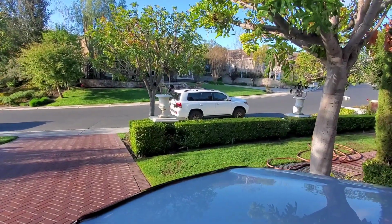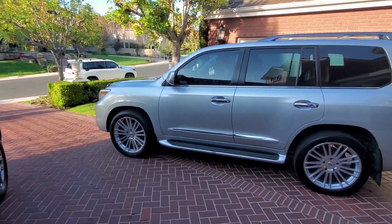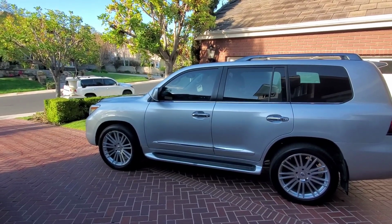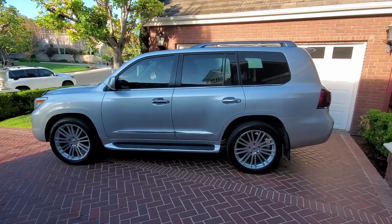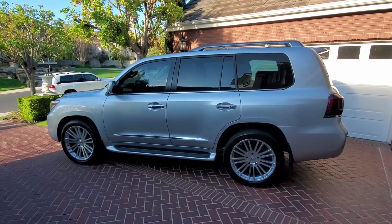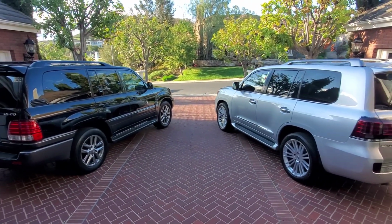That's a Landcruiser 2008. The reason why the Landcruiser can tow more, it actually is rated for 8,500 pounds. That's 1,500 more pounds than this truck. And you're probably asking yourself, well, why the hell is that? Well, because that suspension is fixed on the Landcruiser. This has the automatic height control. So when these first came out, it was rated for 8,000, and then in 2011, they dialed it back to 7,000. So towing a lot, get a Landcruiser 200 series, so 2008 and up. And if you're not towing and don't care, well, then either one of these.